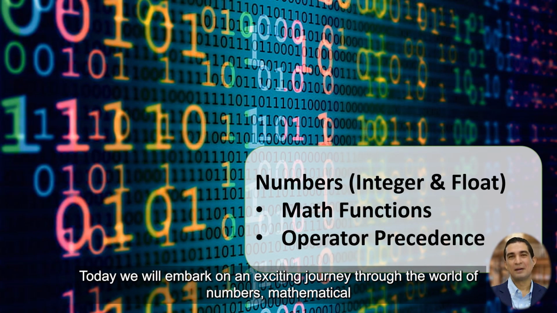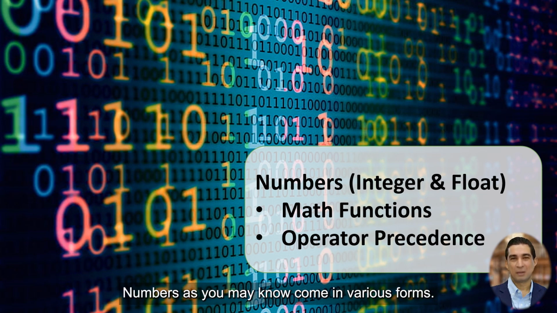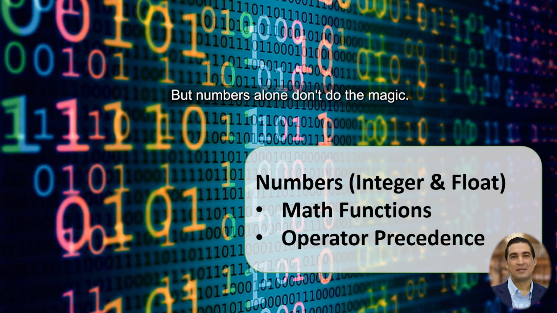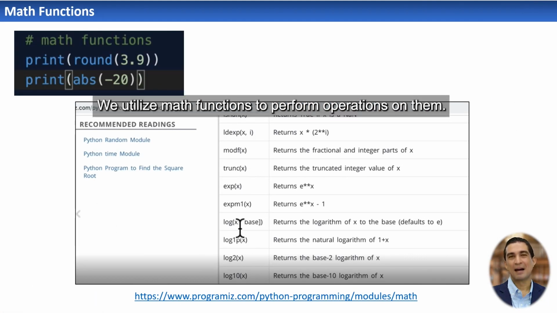Today we will embark on an exciting journey through the world of numbers, mathematical functions, and delve into the intricacies of operator precedence. Numbers, as you may know, come in various forms. We have integers, which are whole numbers, and floats, which have decimal points. But numbers alone don't do the magic. We utilize math functions to perform operations on them.